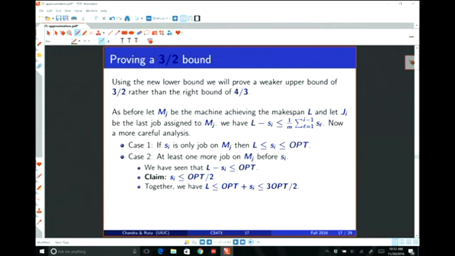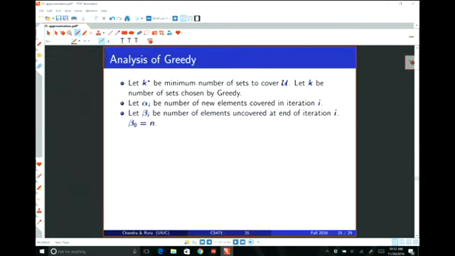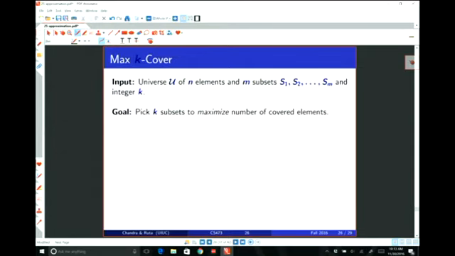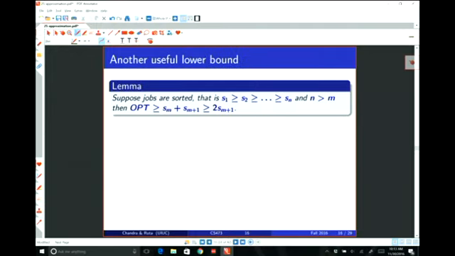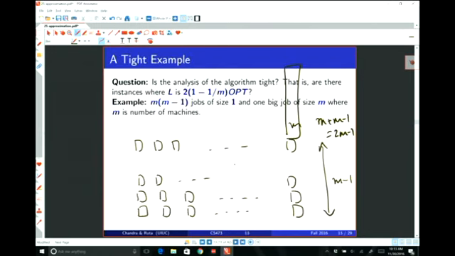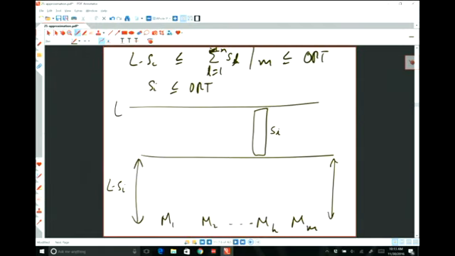Okay, let's do the same thing, right? We are going to again ask, how did we get L? So we're going to look at the same picture, but we'll have some slight advantage. Let's look at how we analyze this. What did we do here? We'll look at, instead of which machine got the highest load, MJ, who did we schedule last on it, the job SI.